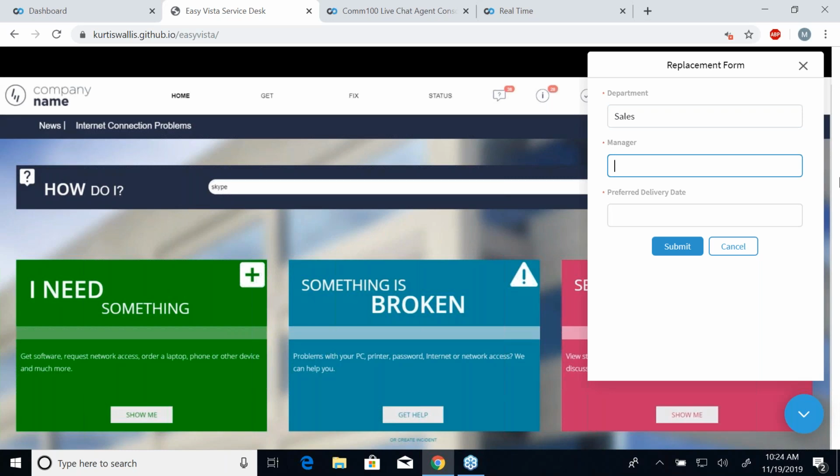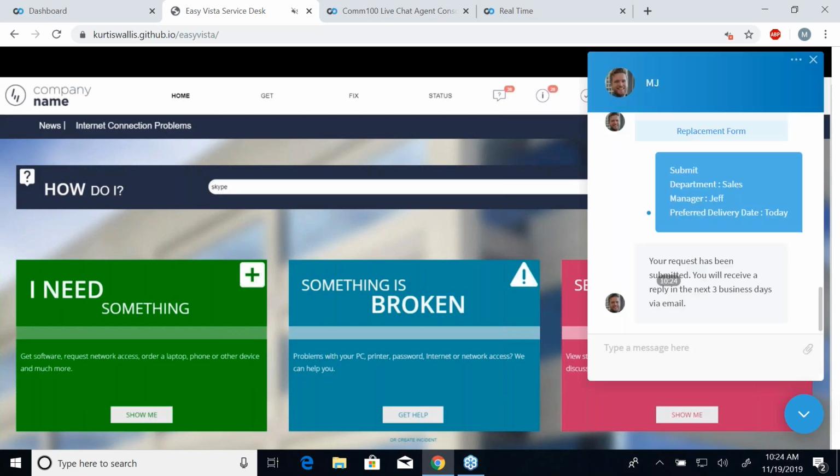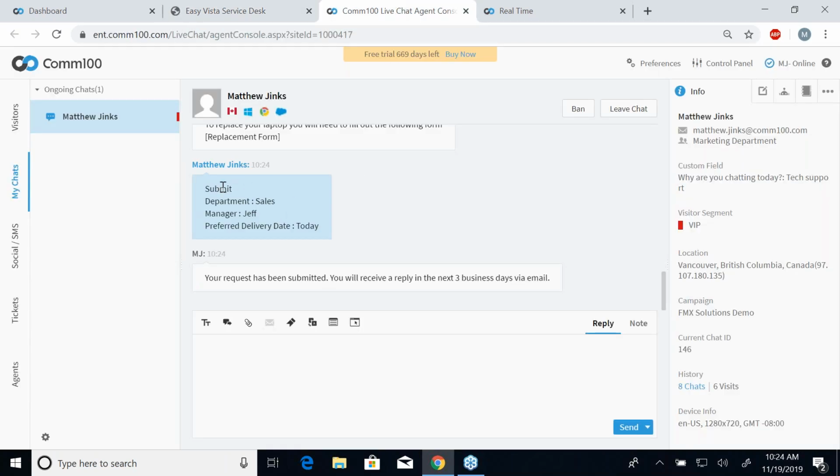All the while, the agent actually isn't having to do any of this. They can be off handling other inquiries. And when they return, they're actually going to be able to see all this information that's been gathered automatically. Today. To submit this. And we can see all this information has just been made available to me here. And we can even export this data to a third-party system and submit the request automatically if we wanted to.